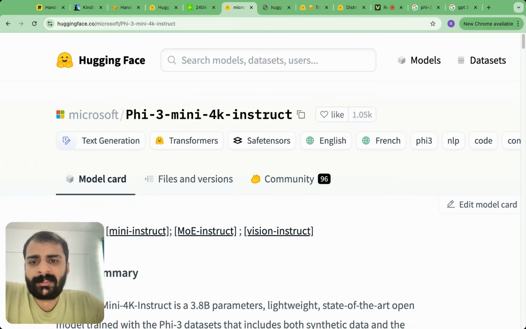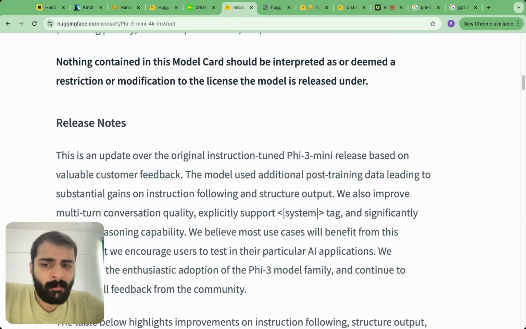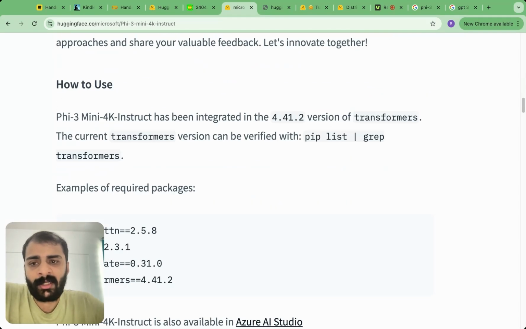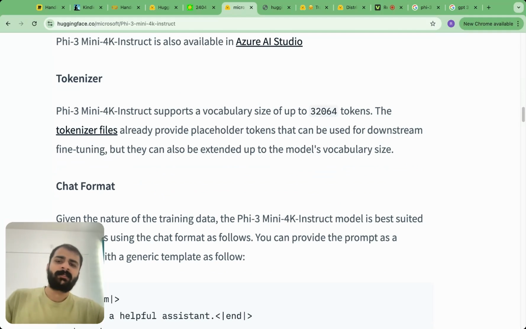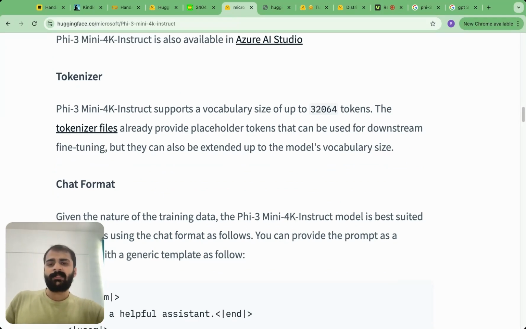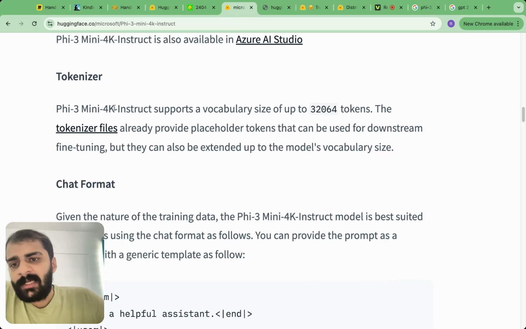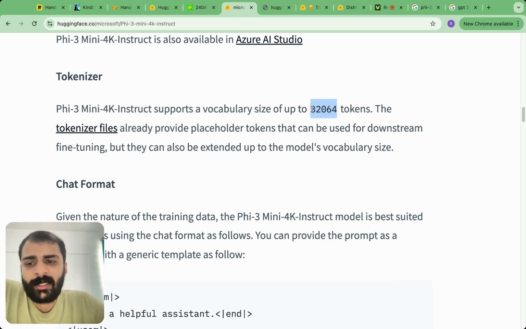Another thing to mention is tokenization. Every model uses a process of tokenization, which means: what is the vocabulary size, and whether it's a subword tokenizer or a word based tokenizer. So Phi-3 Mini 4K has approximately 32,000 tokens, and this is the same tokenizer which was used by Llama 2.